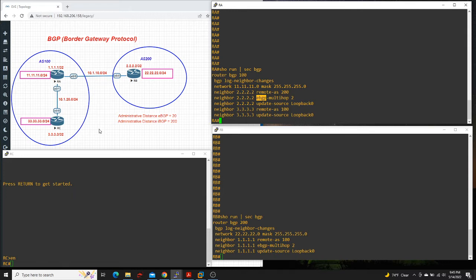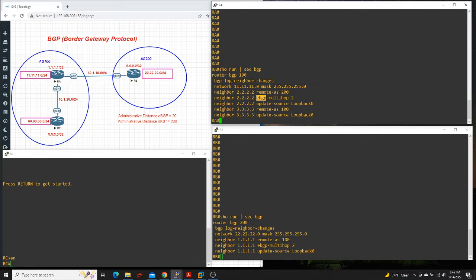And number three is that one of the requirements for internal BGP is that it be fully meshed. So if you have several routers here in AS100, let's say for example four routers, then they need to be fully mesh connected. So that's one of the requirements of internal BGP. Just those three, and I wanted to basically highlight this difference.